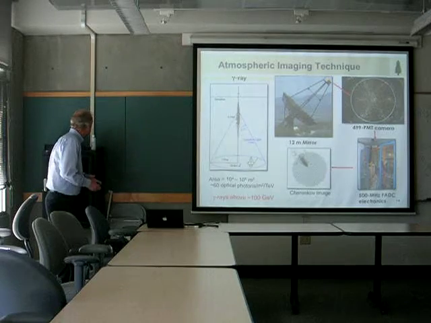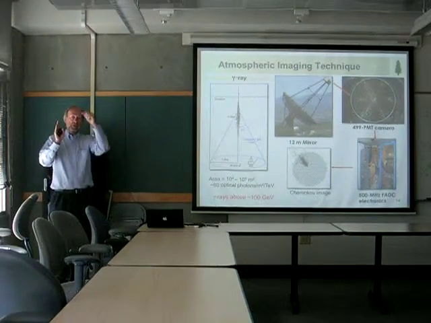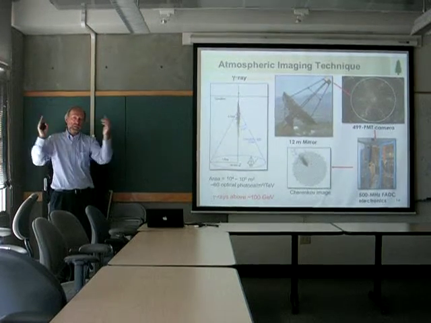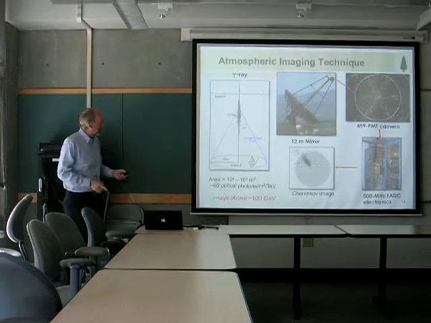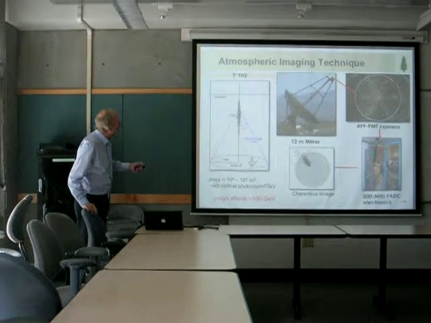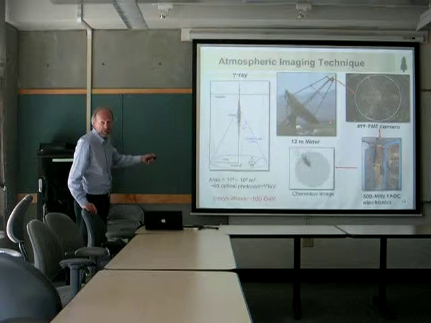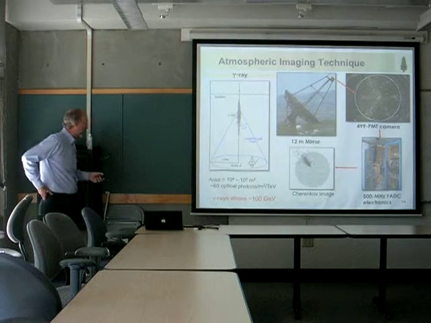Each phototube has a sort of cone that both collects light coming from the mirror and bounces it into the phototube, but also blocks light that is coming from larger angles. So the field of view of the phototubes is restricted, so that they really only see light coming off the dish of the mirror, and light coming from larger angles is blocked off.